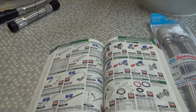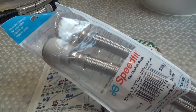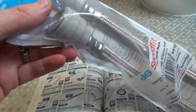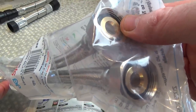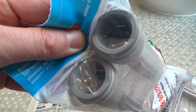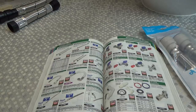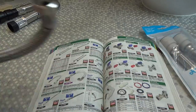Now, rather than messing around with this olive and stuff here, I thought to myself, I've already got a load of plastic pipe and stuff left over up in the attic. So why don't I just get some push fit connections and then just use plastic pipe in between? So this is exactly the same here. You can see we've got the 22mm side here, and then, sorry, the 3/4 inch side here. So this is going to go onto the tap, and this one here is going to go onto the shower pump, and then it ends in 22mm on this side. So I just have to put a little bit of 22mm pipe in between, and then it will do away with this one here, because this one had a bit of a kink in it here as well, and it will do away with the faulty one.